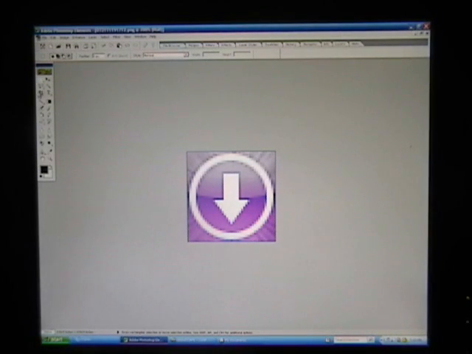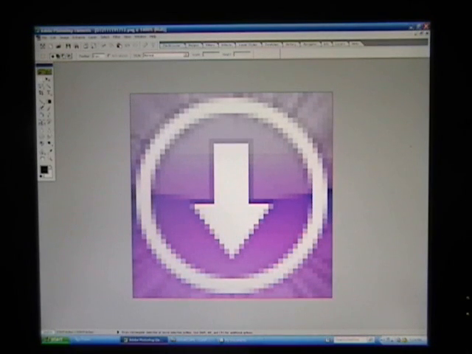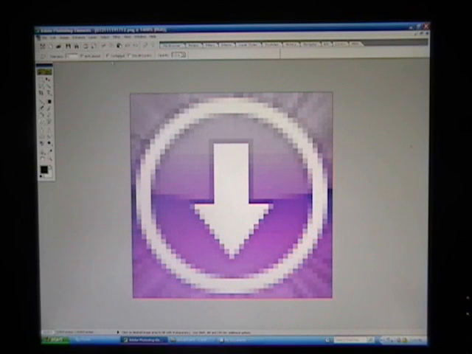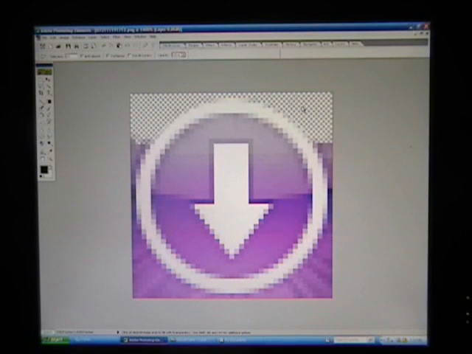So actually, what I think I should do is probably delete around here, see how close I can get to it. For this, no, that's not really good enough. For this, I'm using the magic eraser tool, and my tolerance I am setting to 20, and see if that works. That's better.